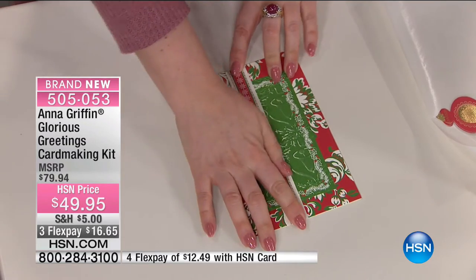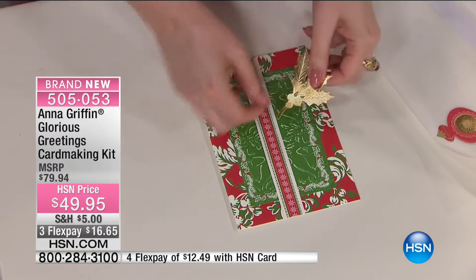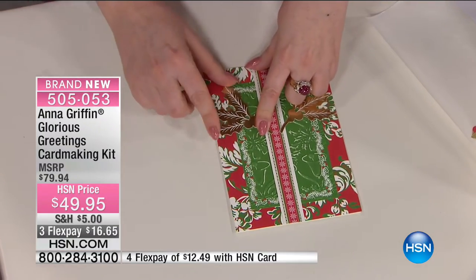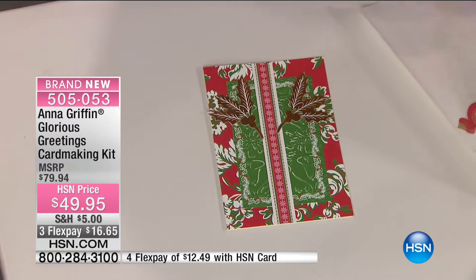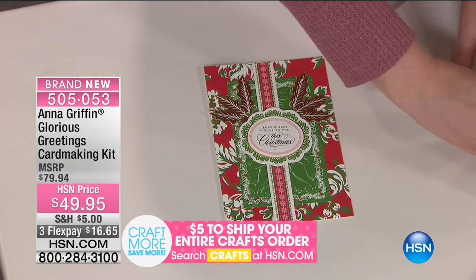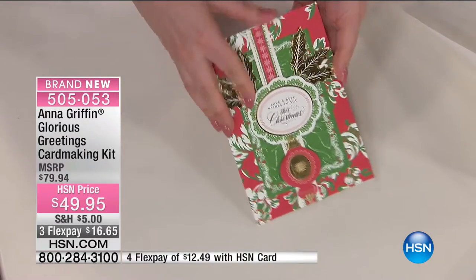And again, it's super easy. Anything you wanna do, it's kind of like the sky's the limit. I might do one over here and one on the other side. Again, you see how all the colors go with each other, and you could do it how you want. I want it to go up like this a little bit more. And then I'd like to do my sentiment right here in the center, and then maybe a little bow. This is, by the way, a 3D bow, and I'll do it right down here. So there, I just made that Christmas card.